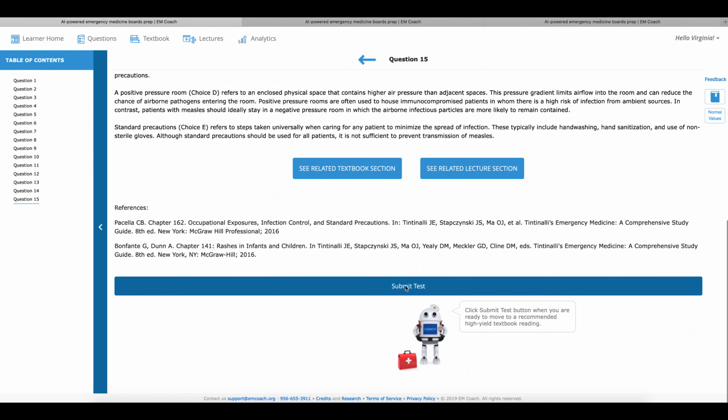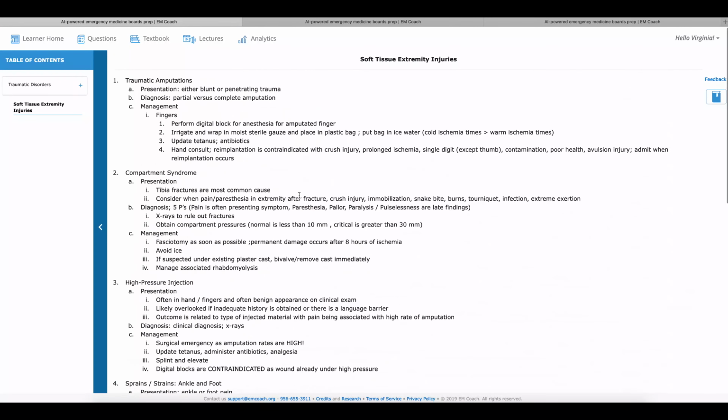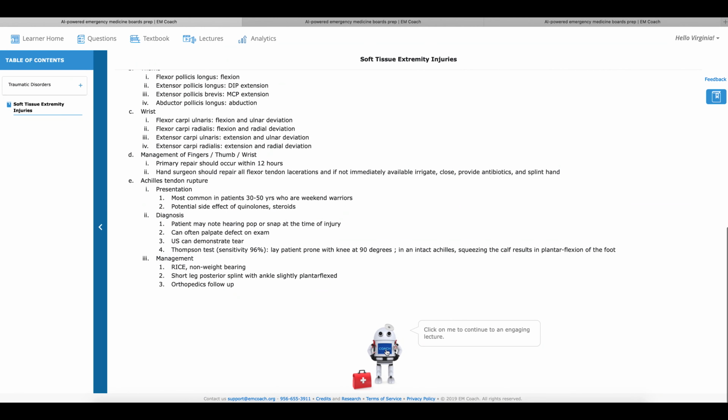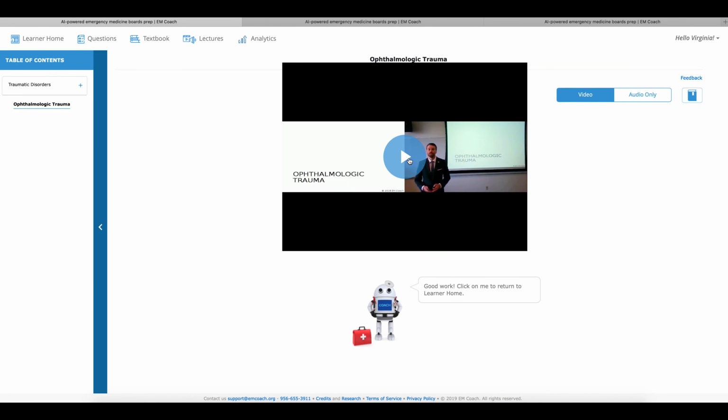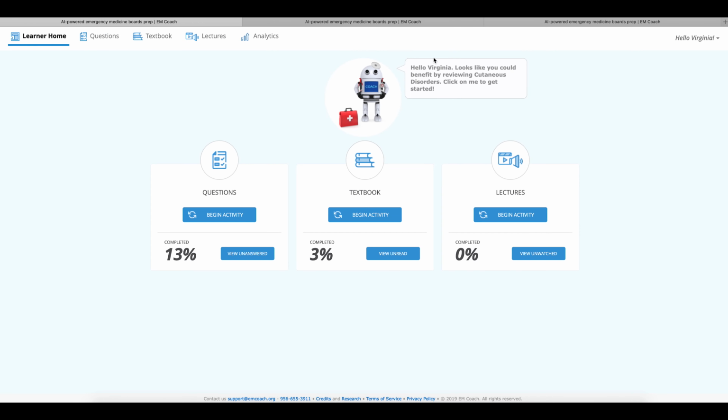And then once we submit our test, the coach is going to deliver to us our score, and then a section here that we can read, and we can still bookmark this if you like. And then we click on the coach. It takes us to a lecture. Make sure to get credit for it. You have to go all the way through, and you can again go fast if you like. And then once we have sufficiently watched our video, now it delivers us back to our home page. So you can manually pick any of these that you like, or you can let the coach decide for you, and it's going to change each time based on what you performed best and worst on.